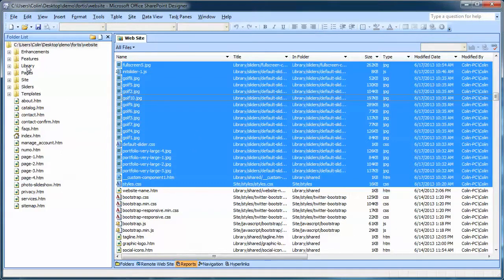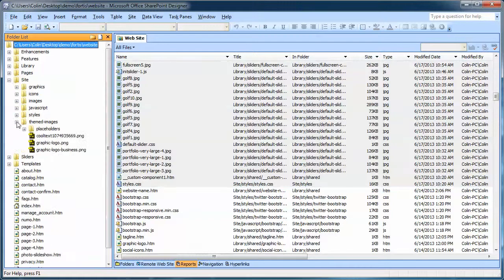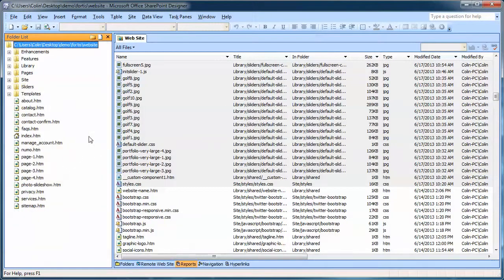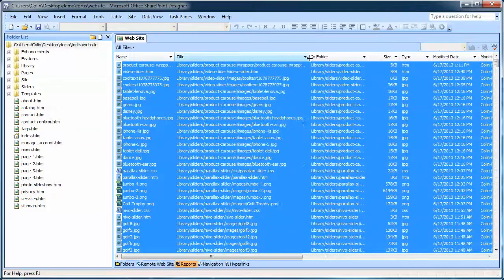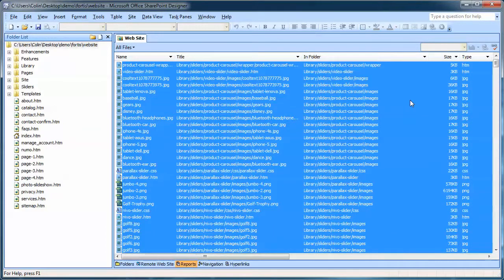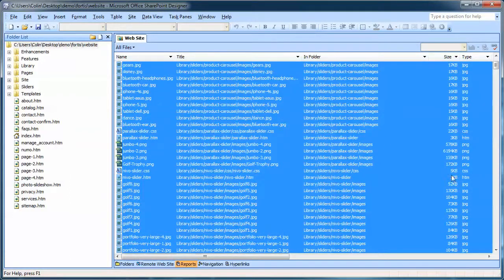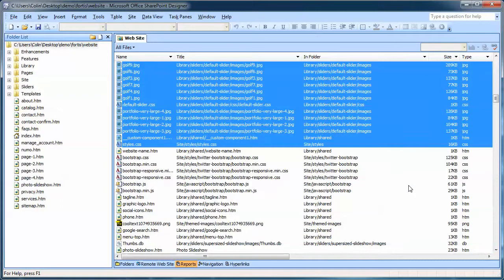So if something is within the library folder, it's going to go back into the library folder. If it's within the site themed images folder, that's where it's going to go on the server. If that folder doesn't exist on the server, it's going to create that folder. So that's one of the nice things about this particular method. I actually use this on a regular basis when I update some of the local client sites. It actually tells us the title of the image, in what folder it's going, the file size, but it only uploads the pages, the scripts, or the images that I've added. So I don't have to dig through my site trying to figure out what to upload if I don't want to upload the entire site. I can just upload the pages and the files that have been modified on that particular day, and it'll go up to the server and update the server.